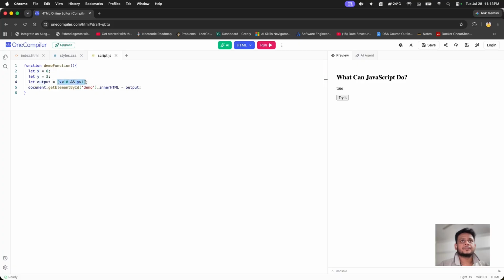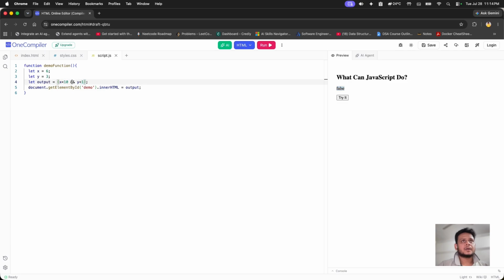Both conditions are satisfied, so that's why we are getting true. Okay, so now we have this one. What will be the output then? x, 6, is less than 10, which is satisfied, and y, 3, is less than 1, which is not satisfied. So in this situation we'll get the output false.